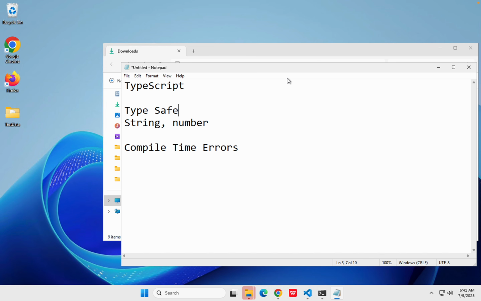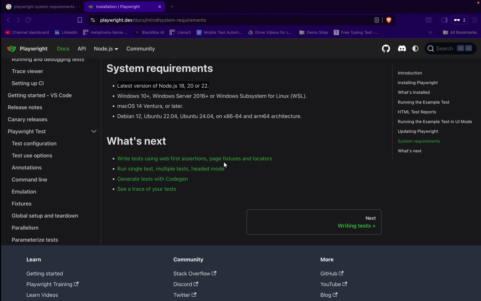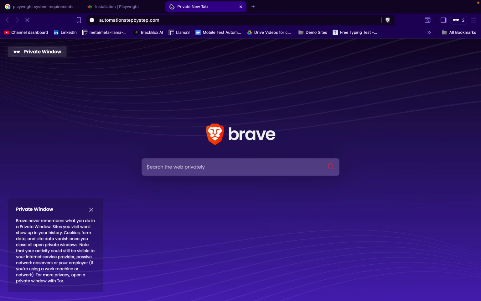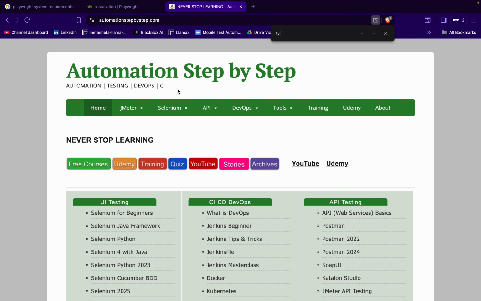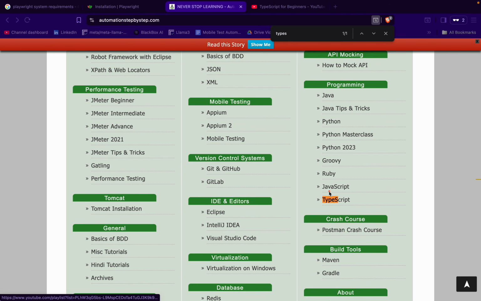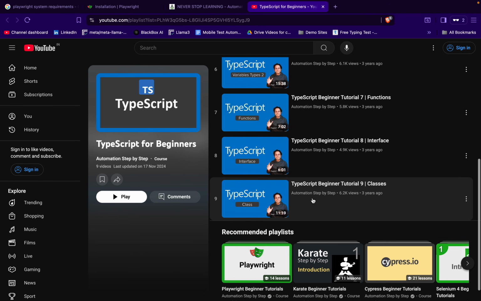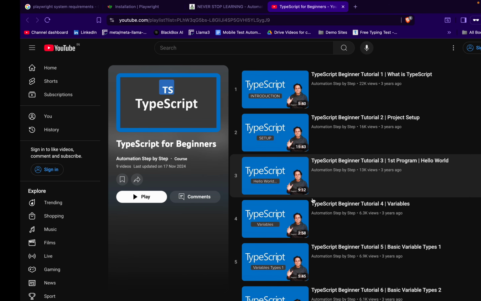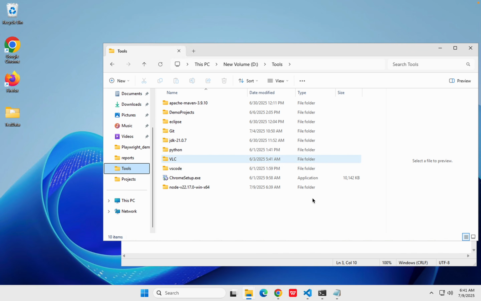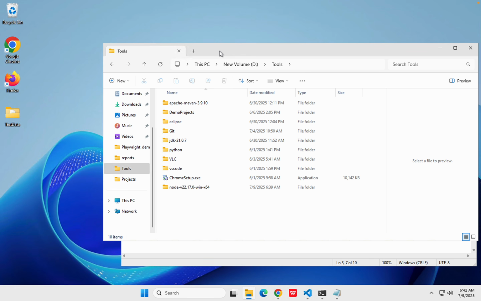Okay, so these are some basic features. If I go to my website, there is a link, TypeScript here, which will take us to my YouTube playlist on TypeScript. So just in case you are a complete beginner and want to learn some basics of TypeScript, you can go here. Although for this particular session, even if you don't know any programming language or anything in TypeScript, do not worry. We are first doing the setup, and later on, if you need to go a little bit deeper in TypeScript, you can check that. Okay, so let's go and see.